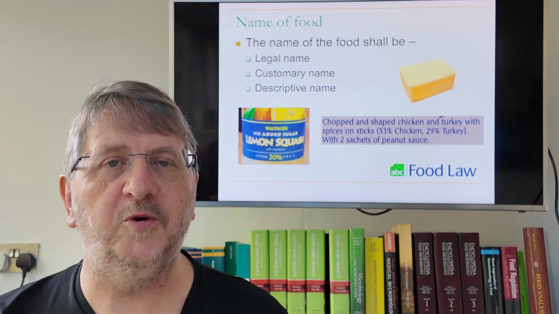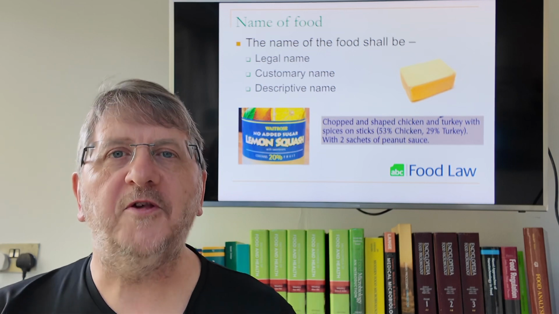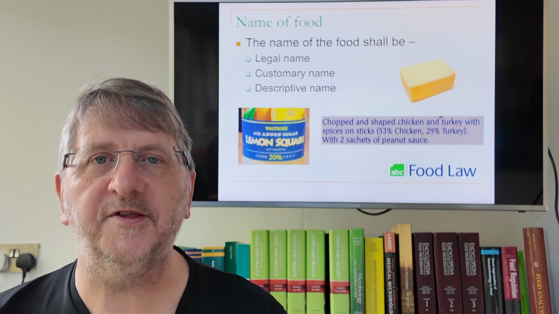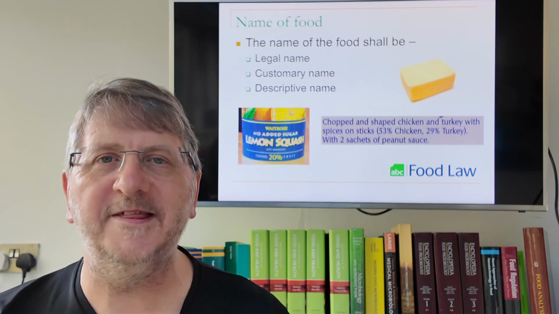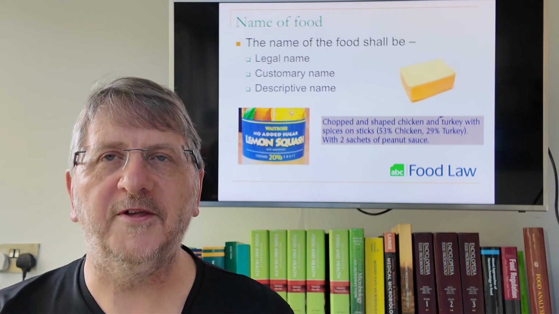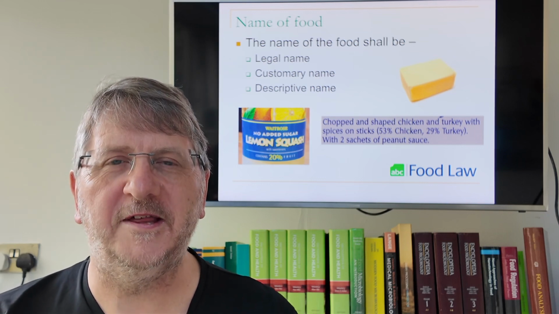However, most foods do not have a legal name. So we have a customary name. Now, a customary name is a name that the customer will recognise automatically and doesn't need any further description. Now, there's no law that sets this out. There's no law which defines it beyond that.